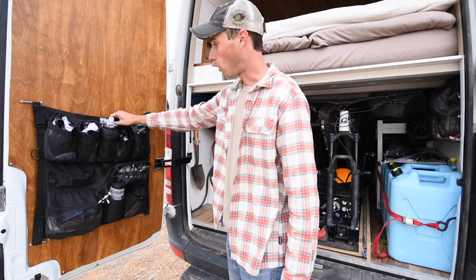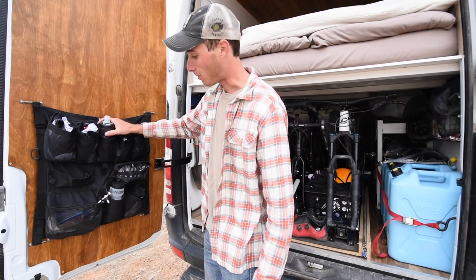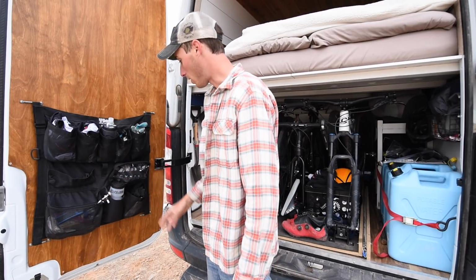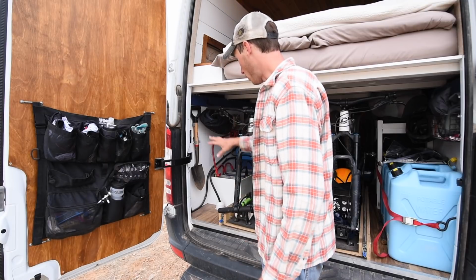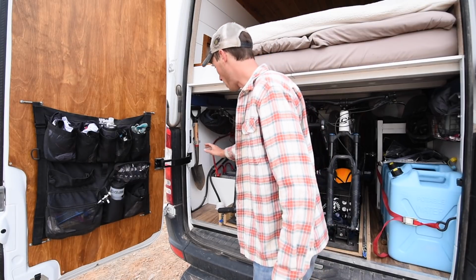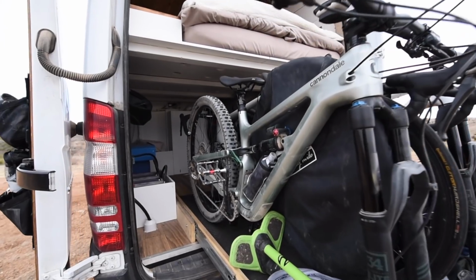And then this little horse tack door bag has been really nice. We have water bottles for riding in here, tools, gloves, sunglasses, things like that. And then on this side we have everything from our handy dandy bathroom shovel, our batteries, and our entire electrical system panels over there.